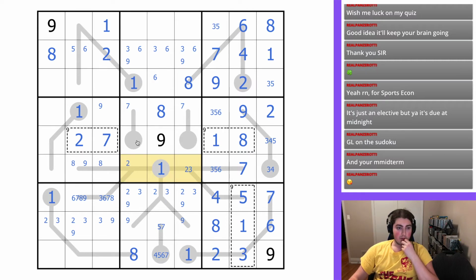What does that tell us about 3? 3 could appear in one of these bulbs, but 3 couldn't appear here because we can't have a 2 or a 1 in here, so 3 cannot appear at the top. So one of these 4 has to be a 3. And that's as much as we know about those at the moment.